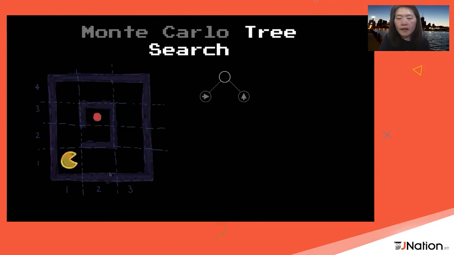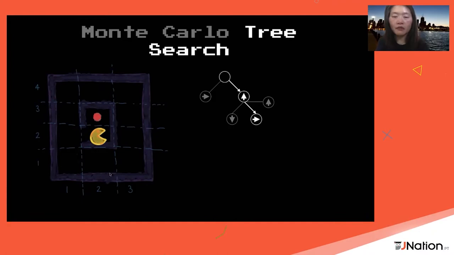Now let's say we experiment with a different decision. How about we move up? By moving up, you actually have a more efficient route. At this point, you move up and then you have three more choices, and you say, okay, let me keep going right. And basically at this point, you are already at your destination. As you can see, the tree search now gives you a score of 40 in this case. Relatively speaking, it is a higher score, because it is a more efficient route and requires less effort to reach your goal.